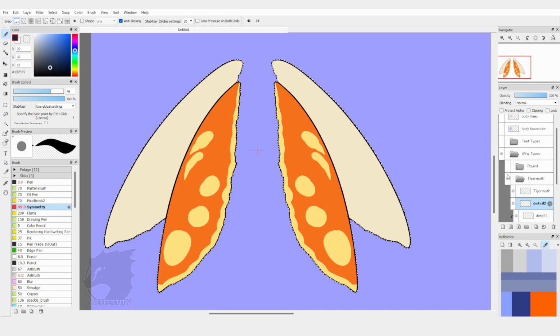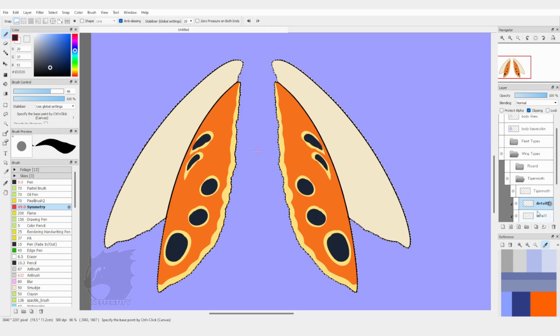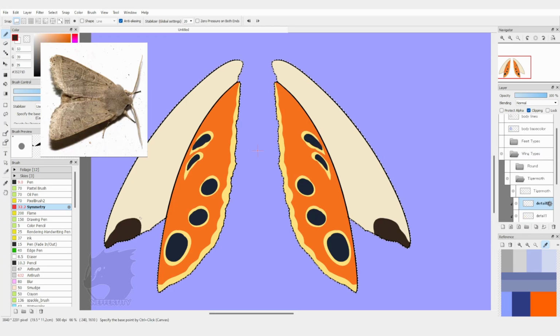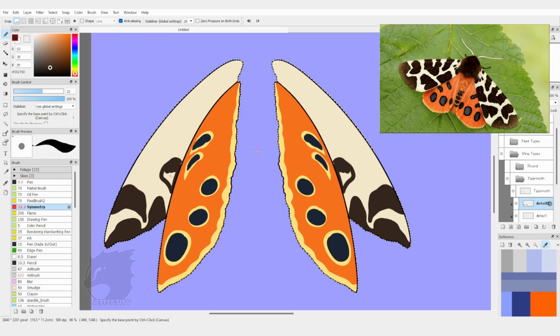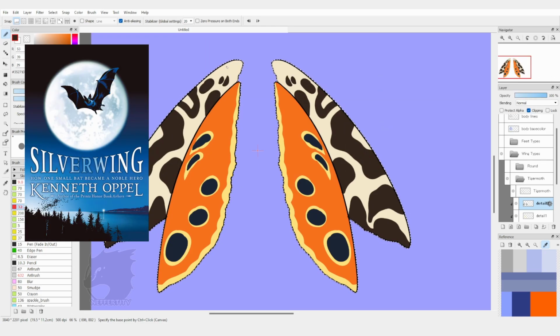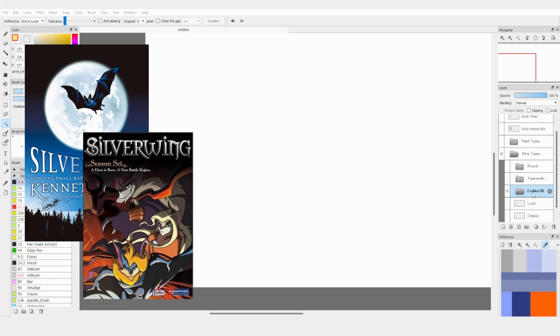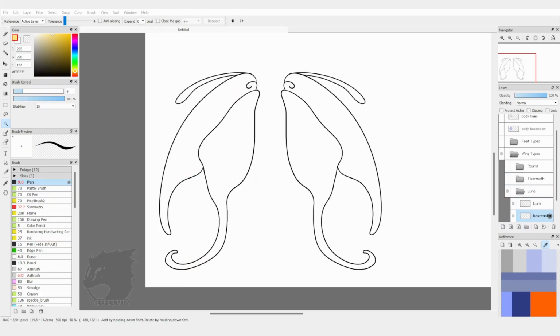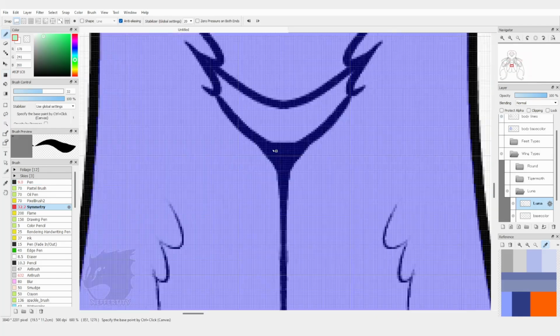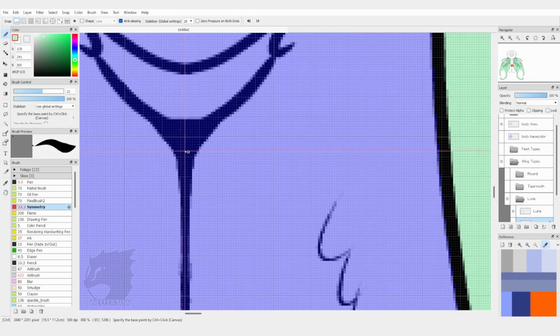Right now I'm working on a couple of the different wings for this base. I did the common house moth first, then a tiger moth, which I've always loved because I really enjoyed the book Silver Wing, as well as the animated adaptation of the book, and I just really liked the tiger moths in it. I thought that they were portrayed really pretty. They did a good job capturing all the details for as dated as that animation is.